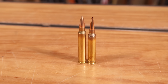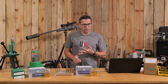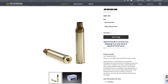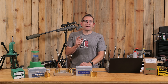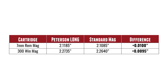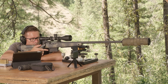If you have a 7 Rem Mag or a 300 Win Mag and you're loading your own ammunition, I would highly recommend checking out the Peterson 7 Rem Mag Long and 300 Win Mag Long. It's going to give you better longevity and can definitely contribute to better precision as well. Peterson brass is up there at the highest quality levels, and that makes a difference with both longevity and precision. I hope this demystifies what these Long cartridges are in the Magnum brass category.